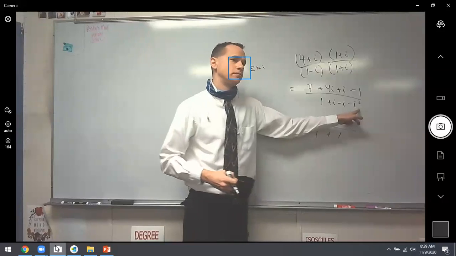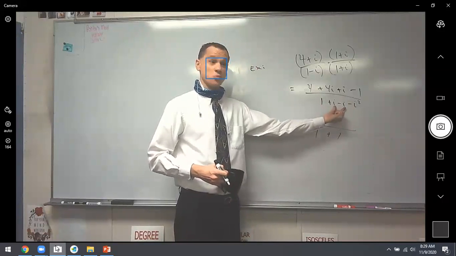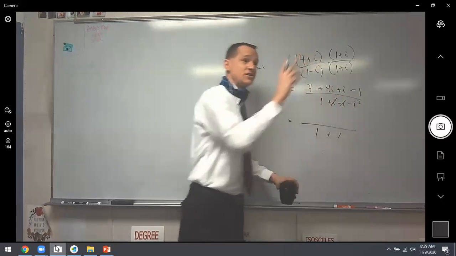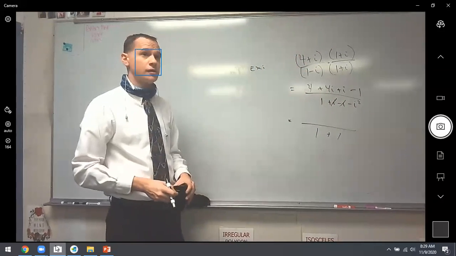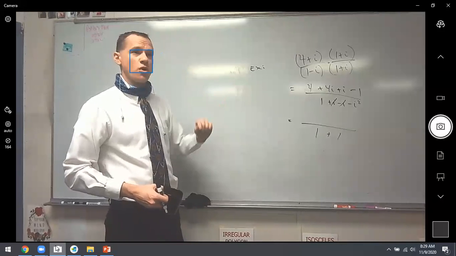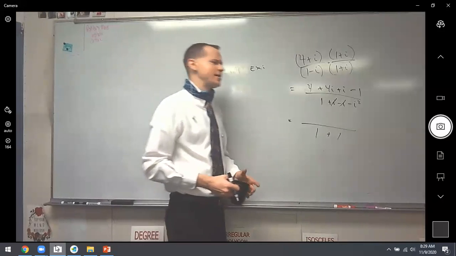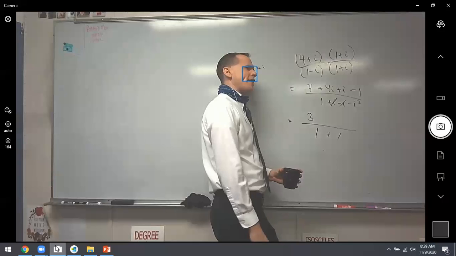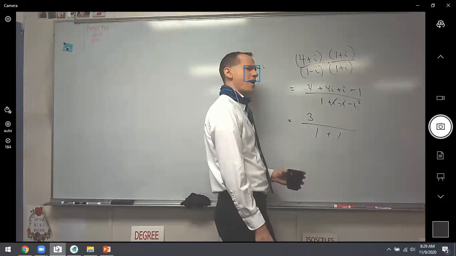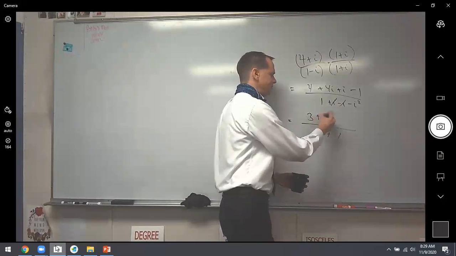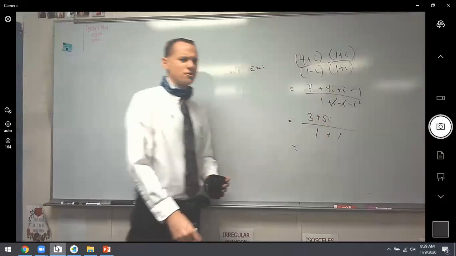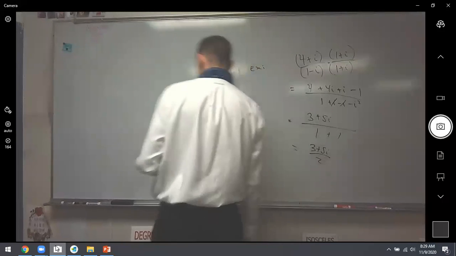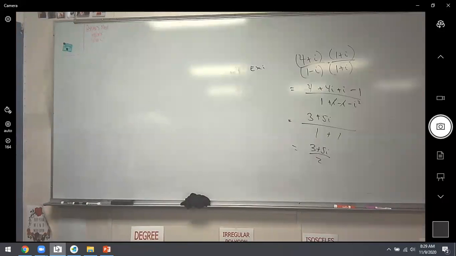Speaking of, if this is i, and this is negative i, look what happens with the conjugates. What always happens with the middle things? They cancel out every time. There will not be any i stuff left on the bottom. That's the whole point. So you have a 1 plus 1 on the bottom. On the top, just combining like terms, I see a 4 minus 1. That's 3, right? And I see 5 i's all together on top, 4i plus an i. So that's 5i. And the only other thing to do is simplify what 1 plus 1 is. So your final answer is 3 plus 5i all over 2.